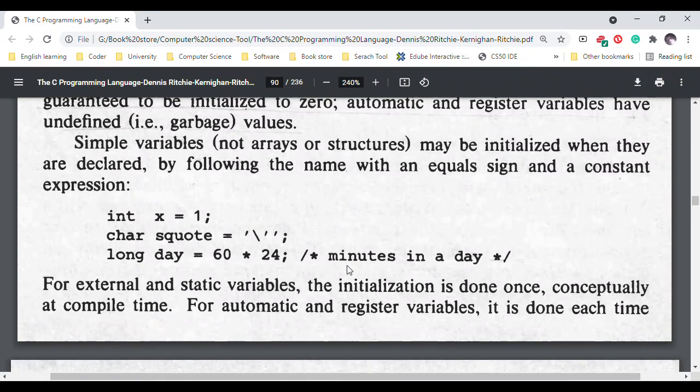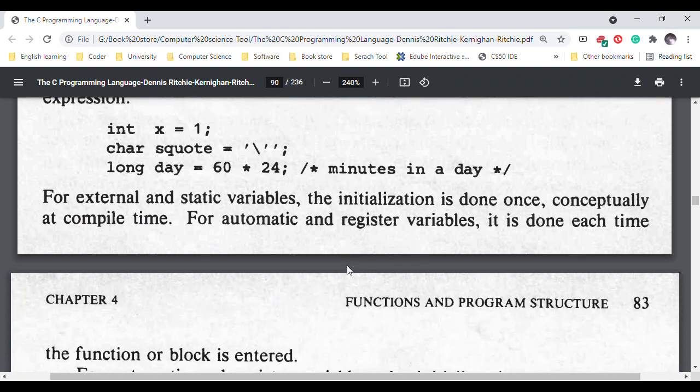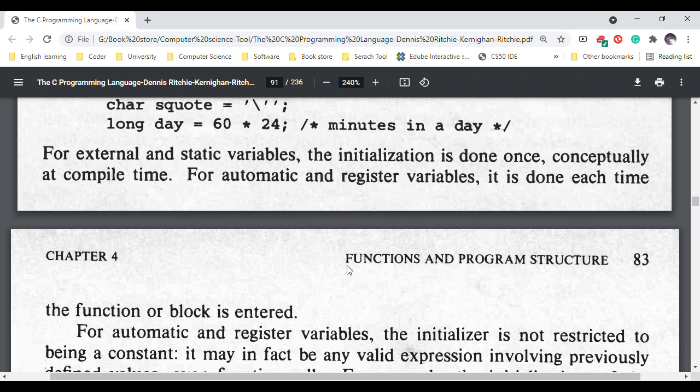Simple variables, not arrays or structures, may be initialized when they are declared by following the name with an equal sign and a constant expression. For external and static variables, the initialization is done once, conceptually at compile time.